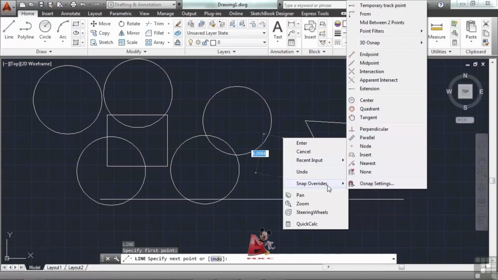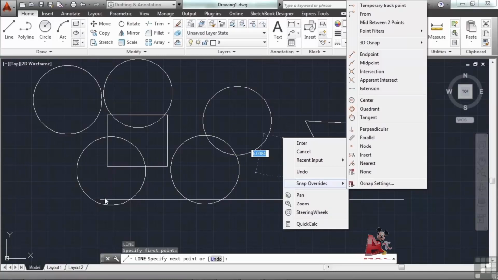I can use my snap overrides. We'll talk about snap overrides in another section, but the snap overrides will snap you right into place. They will make sure that you are drawing accurately. They will take you to an endpoint of an object, like the vertex or vertice of one of these rectangular or square-like corners.